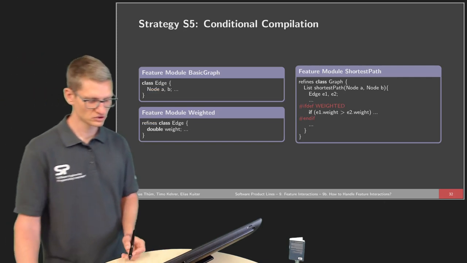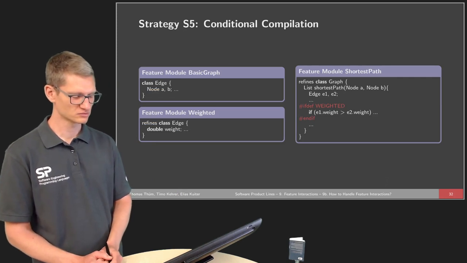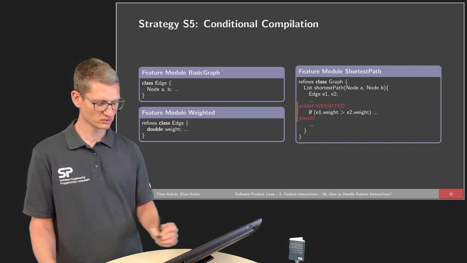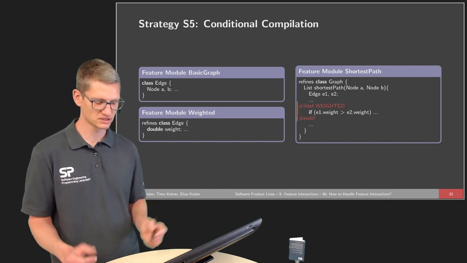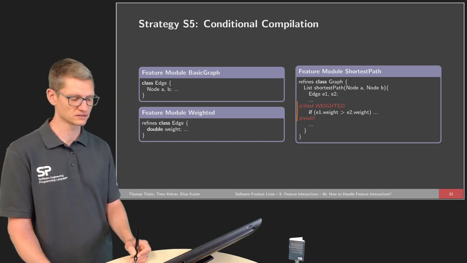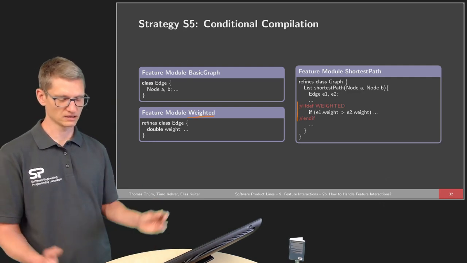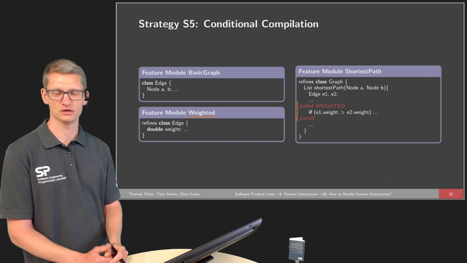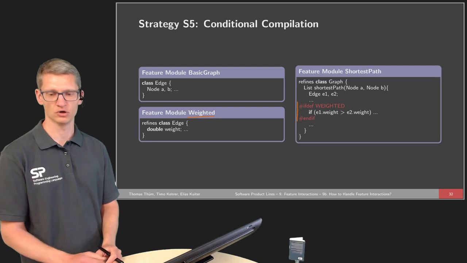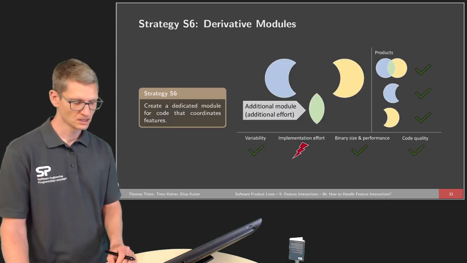In our example, we could even combine feature-oriented programming with preprocessors. We could say that we have some preprocessing going on before we combine the feature modules. But of course, in this example, this would make the process and the understanding much more complicated. And we would, again, not have everything for the feature weighted together in one spot. There's some implementation that is spread over other modules. So feature traceability is not given.